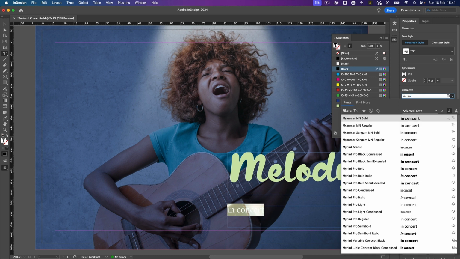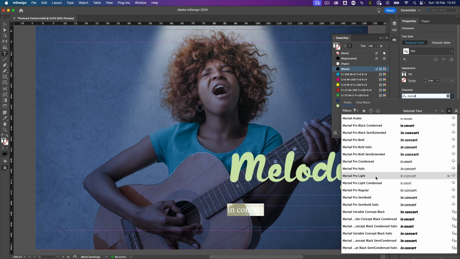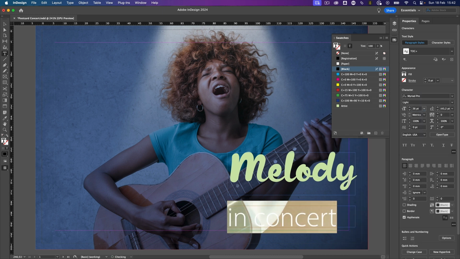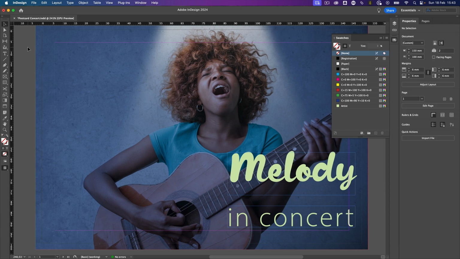And that's going to be the Myriad Pro Light. The font size is going to be 36. And I want to make a little bit more spacing in between all the characters, the whole track of characters. And therefore, I need to change the tracking of the characters over here. And that will give me a nice filled text frame. Let's dial in 70. And then it will be very nice in balance with the word melody above. And I'm going to use the same colors in here as well, which can easily be done by using the same swatch, of course. So there we go. This is our front of the postcard.